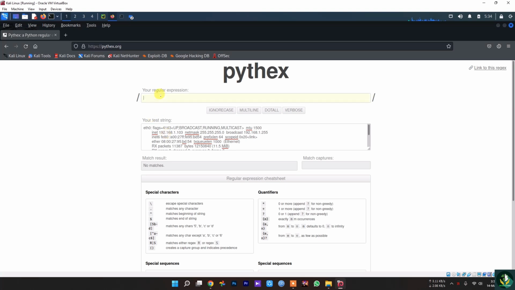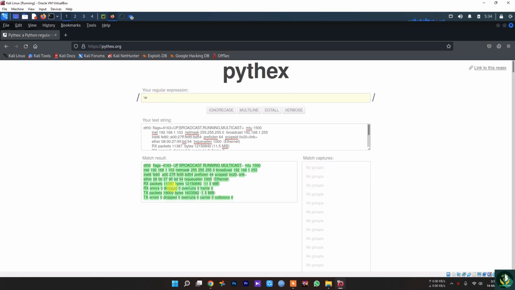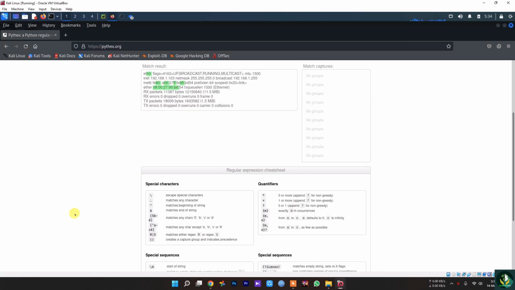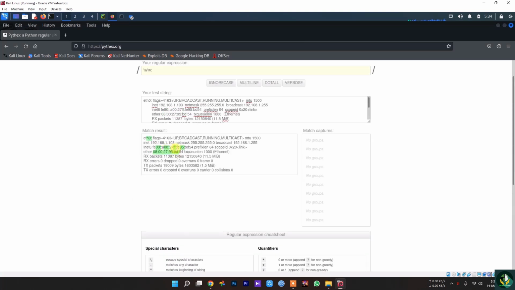So let's type slash W. As you can see, it selected all of those. If you type slash W again, as you can see, it selects everything except the numbers in here. So puts colon. As you can see, what the colon does is specify the non-alphanumeric character, but we just want to have this number.